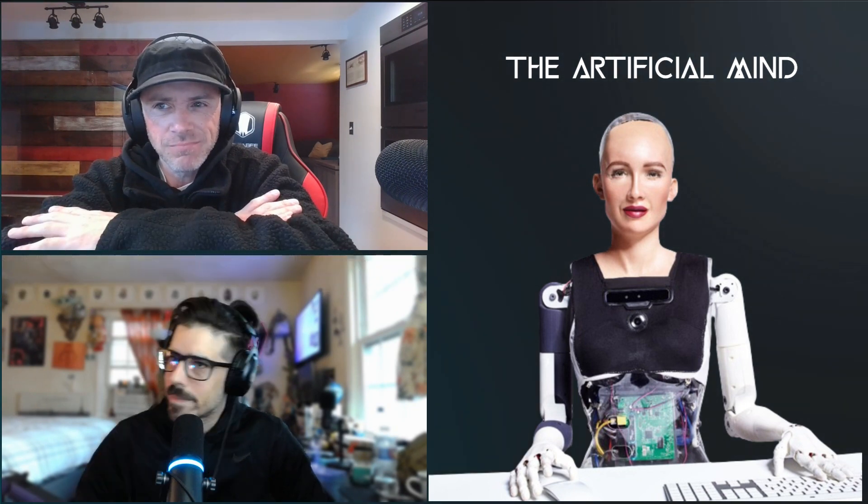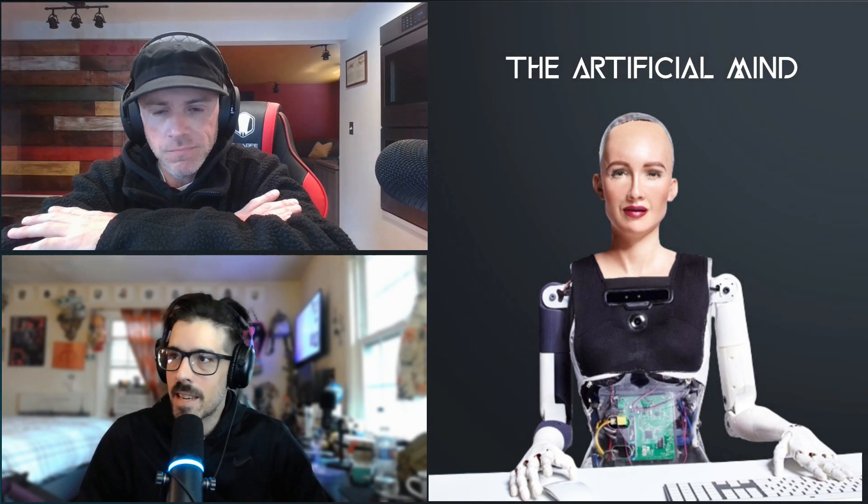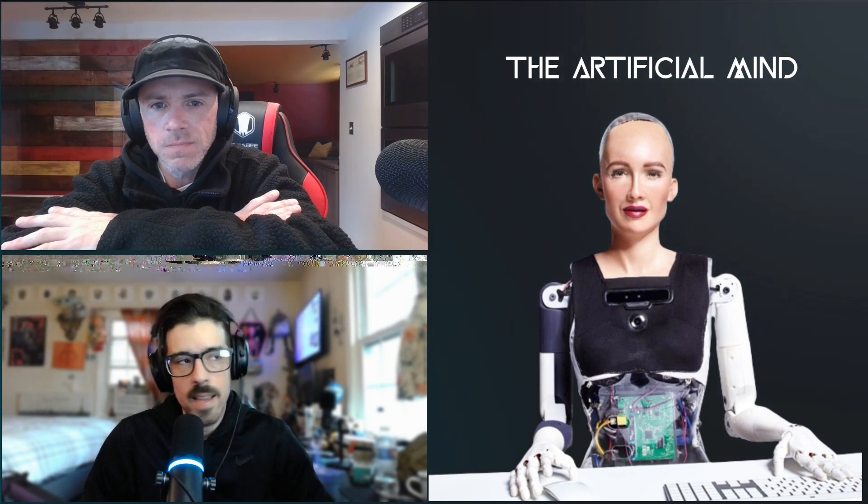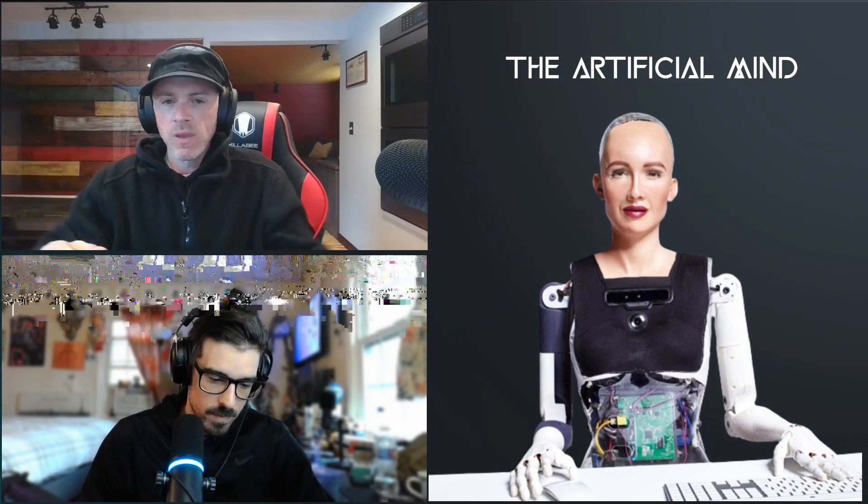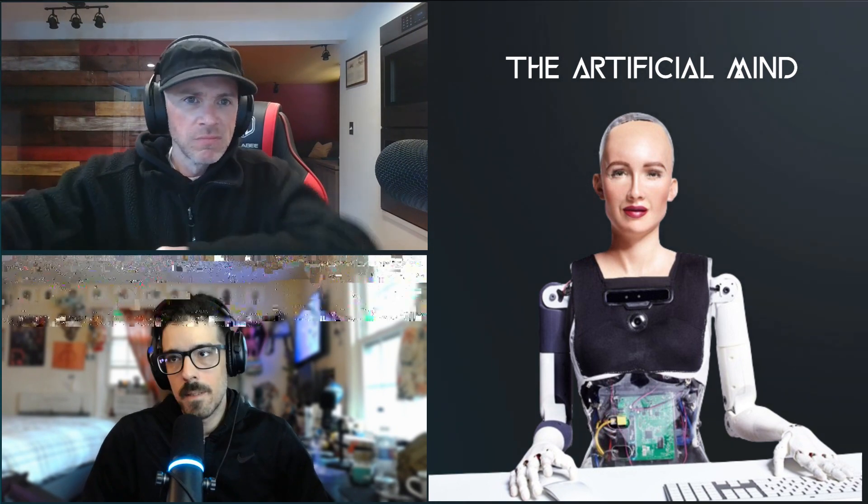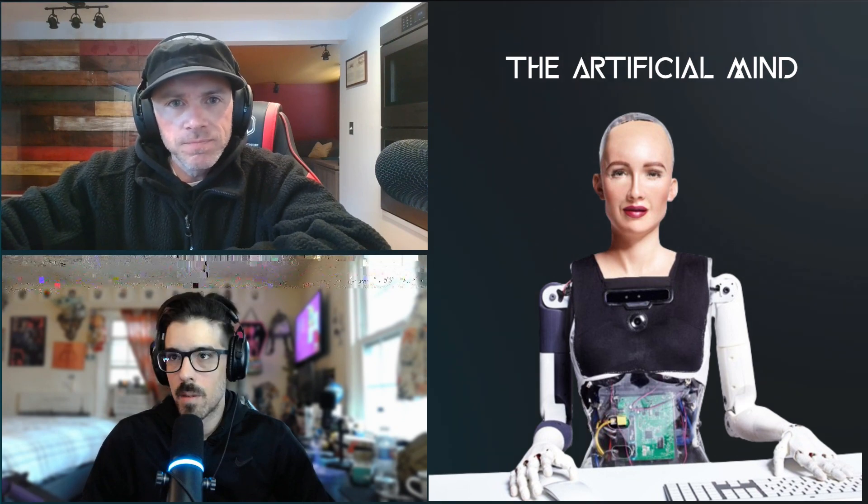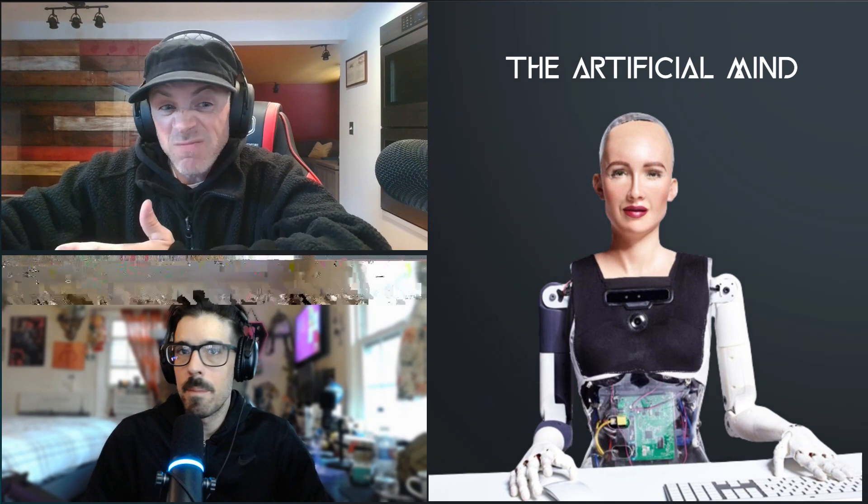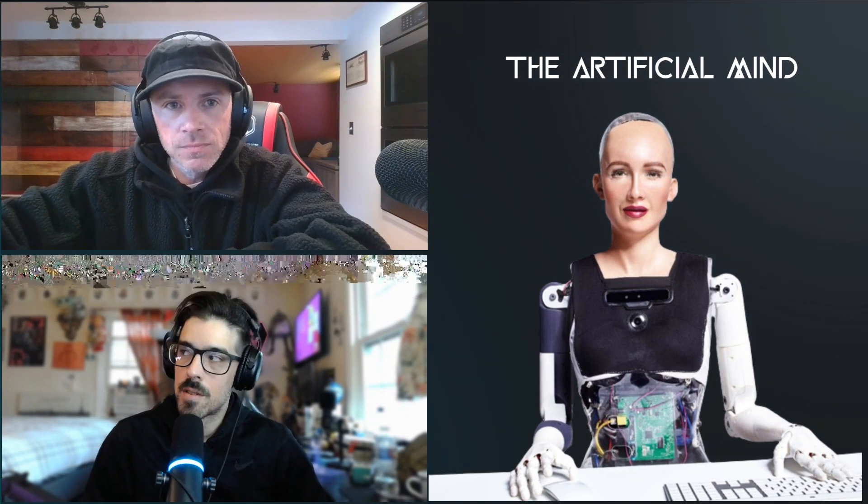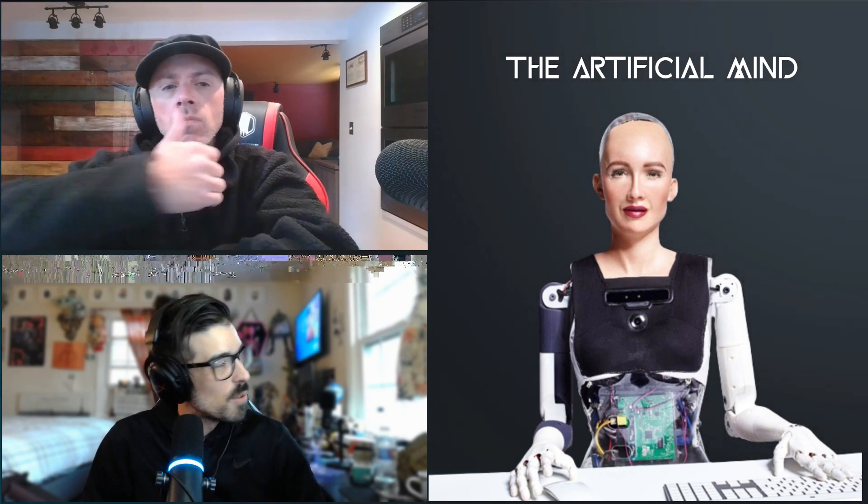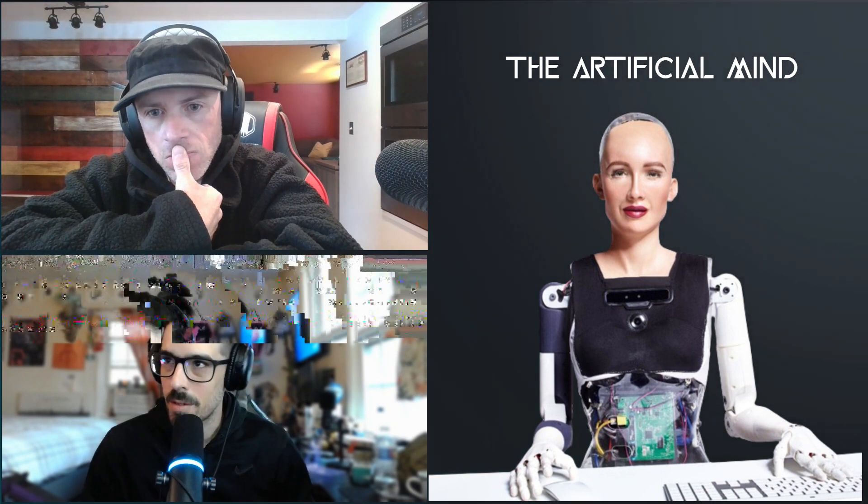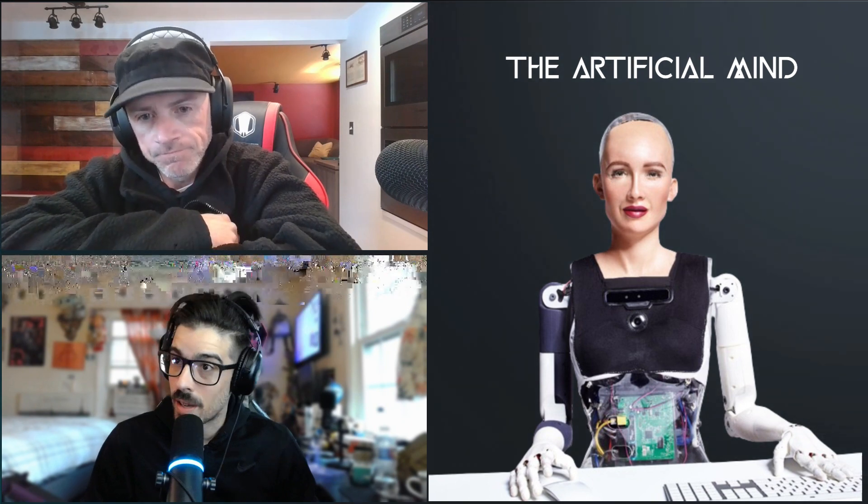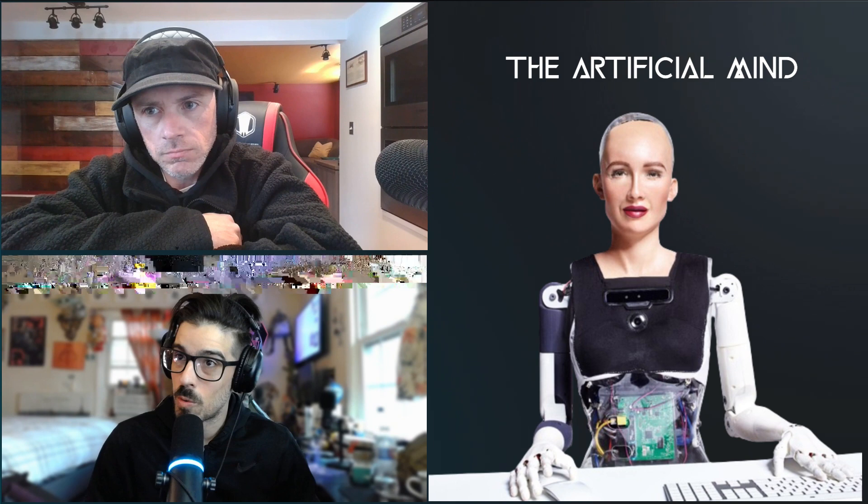She's had some criticism about the ethical implications of humanoid robots and their potential impact on society and employment. But every bot has had that criticism. But this one doesn't really, the thing about this bot is that it's not working, it's not doing a job. It's not making food or providing a service. It's bringing two worlds together by having these introductory robots. This specific bot doesn't seem to be doing anything that is aggressive to our society. The reason why Sophia is on this list, we have to recognize how incredible the technology that was used to create Sophia.